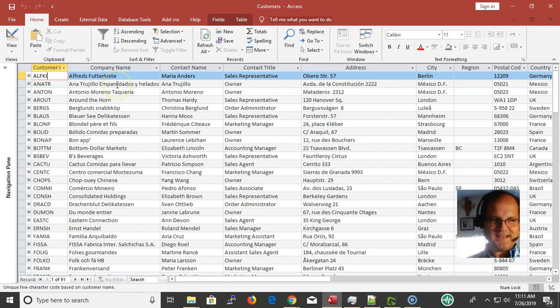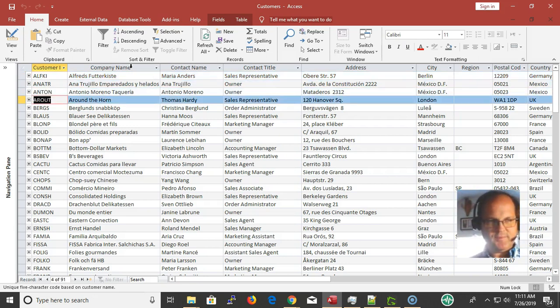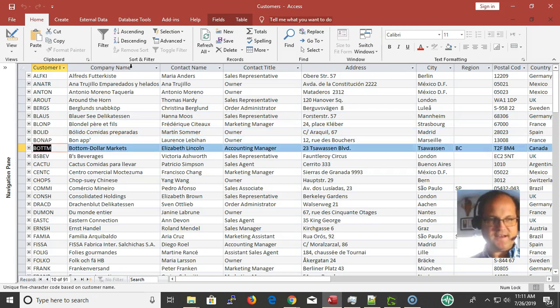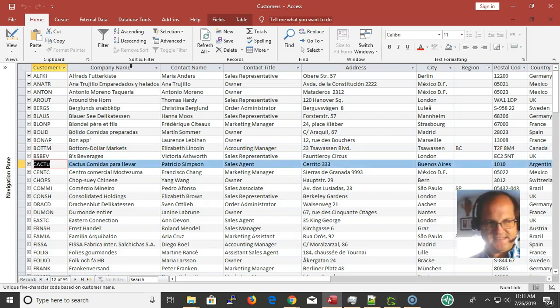This is like your typical Excel worksheet, except Excel has its own features, and it's set up to be like a calculation tool. Its strengths are calculation, ease of work, charts and things like that.